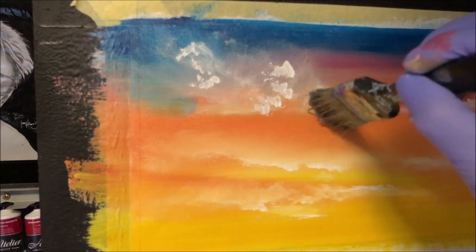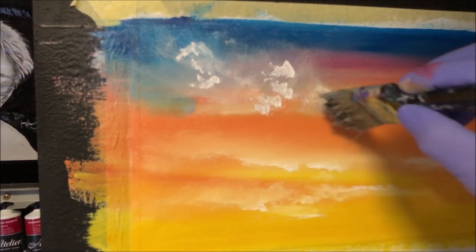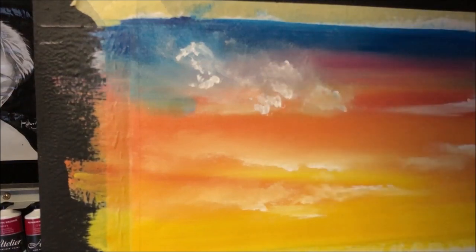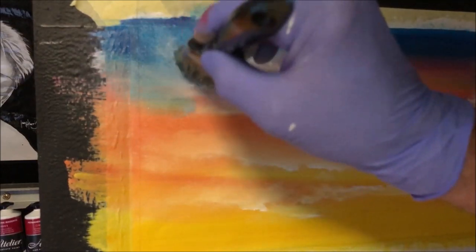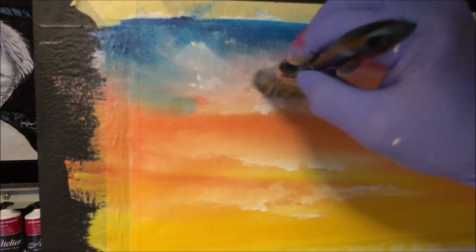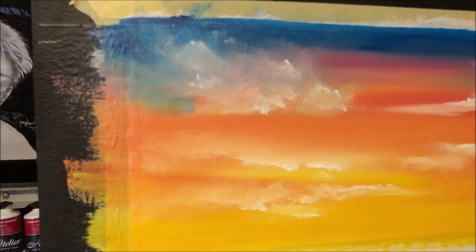Just get the brush, and leaving the vibrancy of it there, wipe the brush, but sitting the edges of it down. Now let's hope paint's still wet enough to do that. That'll do. It's not the best, but that'll do for what I'm after.